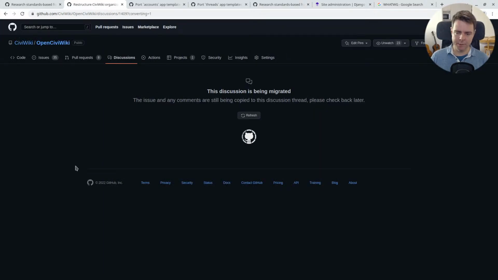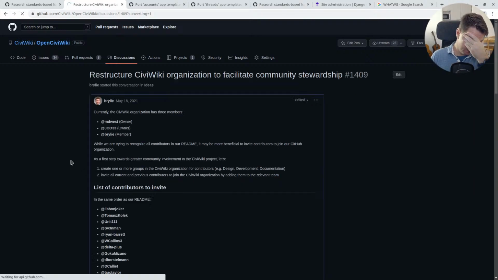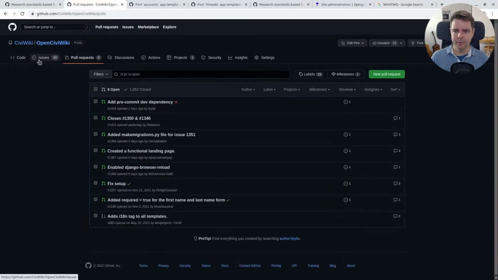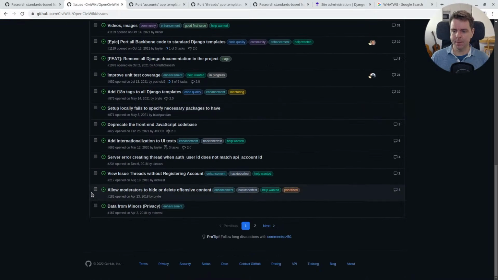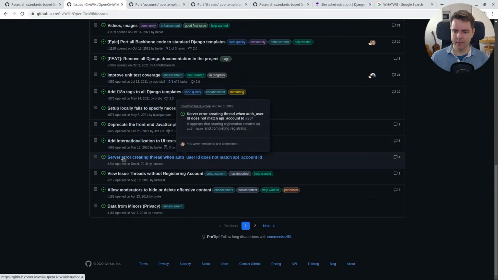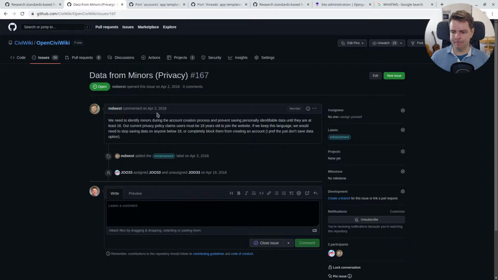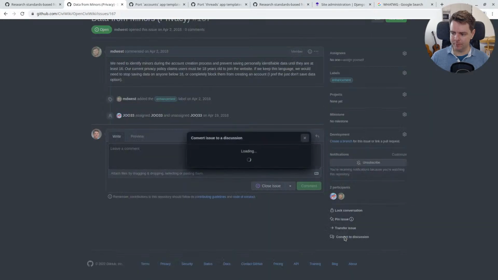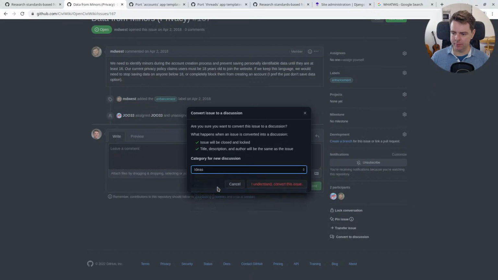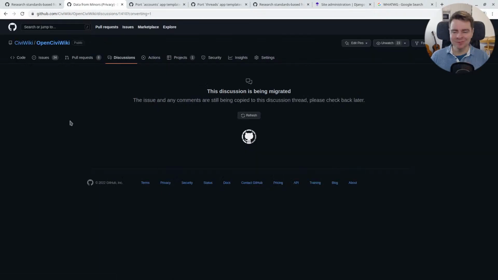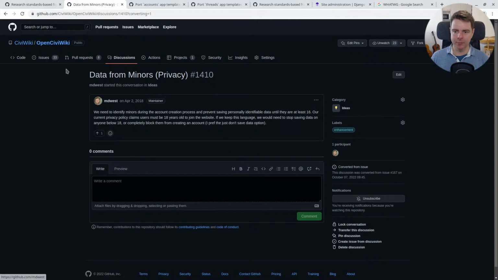Now that we're using this discussion feature, what we were previously using issues for, suggesting ideas and getting feedback, we can move some of those over there. If it's not directly actionable, like something we're going to immediately work on or in the short term, it should be pretty much in a discussion. And we can convert between discussion and issue pretty freely, so it's not a big deal.